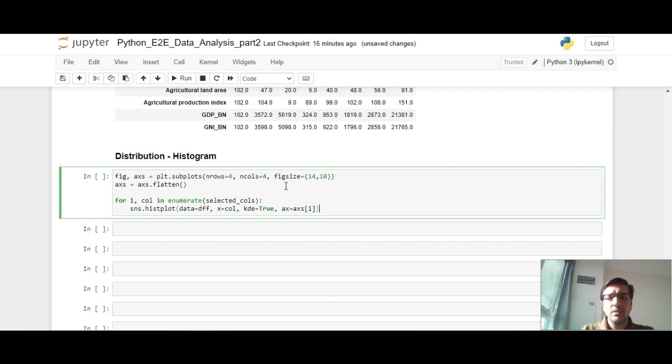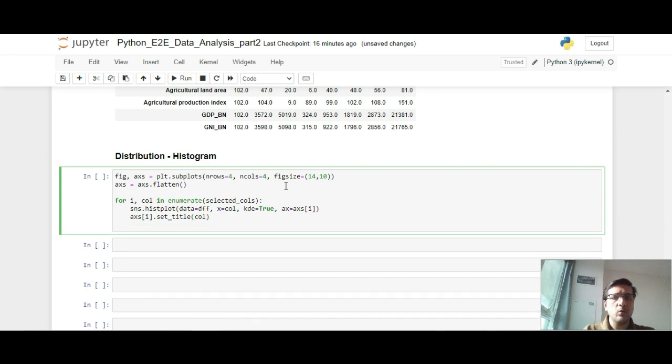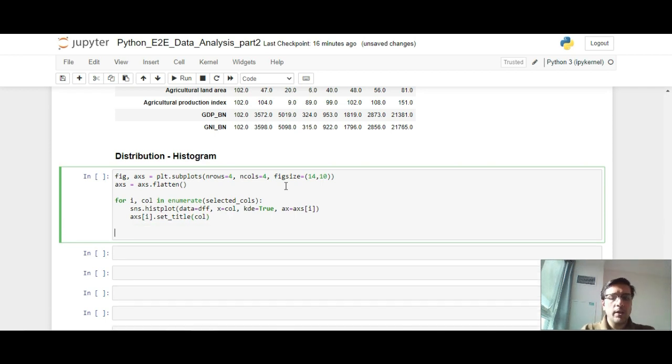So it's in axis i, and here we are going to define axis i, that's the i index of the axis, and we say set title is equal to the name of the column to identify that this histogram belongs to this particular column. And we'll say plt dot tight layout, and we're keeping it tight to see it properly.